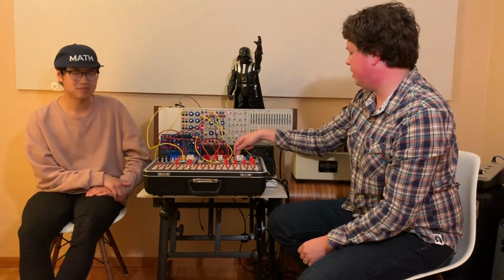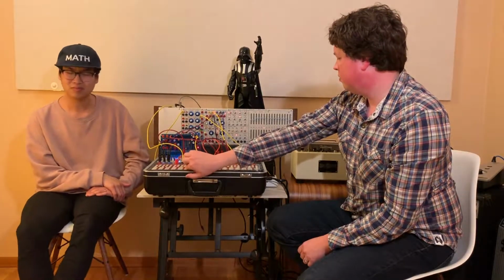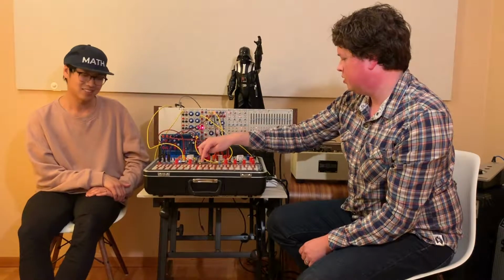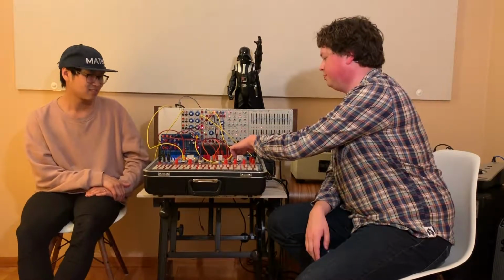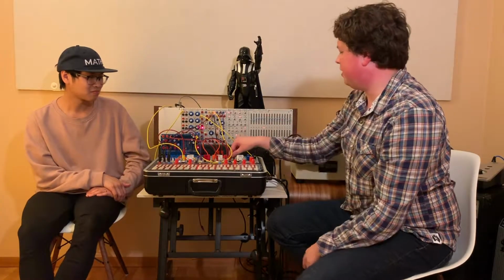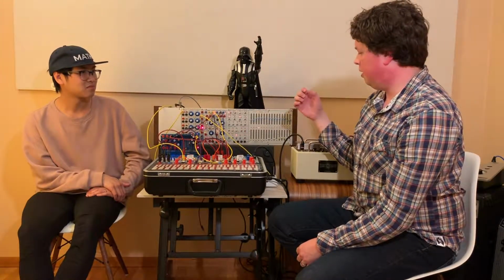Got the low pass gate setting, just a combination of. I kind of play around with melody there. We do a couple different variations and stuff. So yeah, that kind of goes on. I just kind of keep on amping up the volume, pushing the low pass gates more so they're just getting brighter and more intense and stuff.